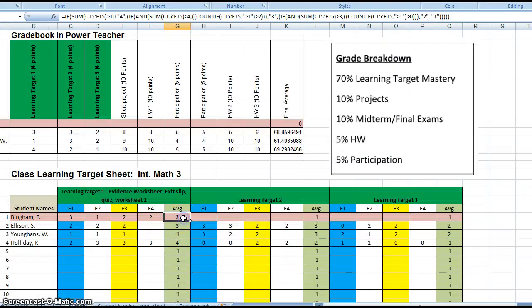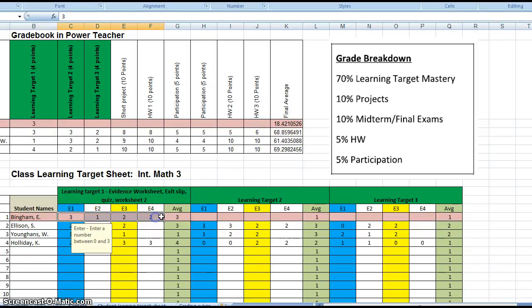So that grade gets entered into the Power Teacher gradebook. So now we're going to enter a 3 in here. All right. So now that keeps going and going. Notice you had to do a lot of work just to get in a grade for the learning target.